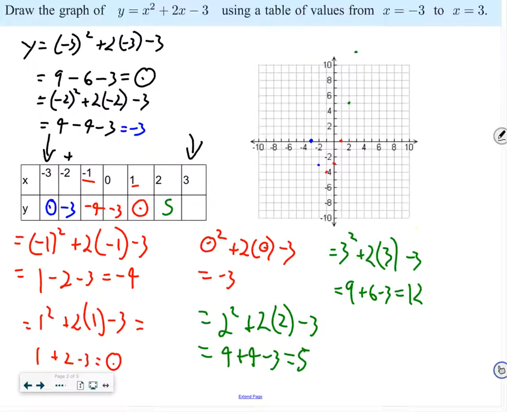Okay. If I connect my dots, notice I have my parabola. I can see that this is my vertex here. So notice as I go left from my vertex, I go up 1. As I go left of my vertex, I go up 1 and right 1. As I go over 2, going up 4. And then if I carry this symmetry over, here I know I'm going to be at the same point up high over here as there. And I can get my parabola to look like that. So that's how we can graph a parabola using a table of values.